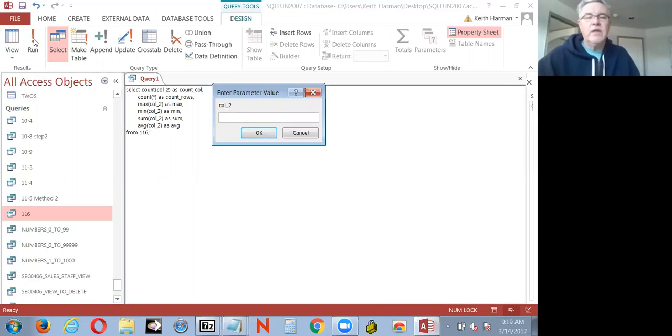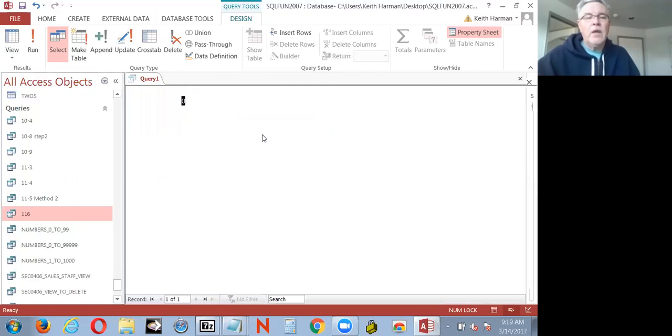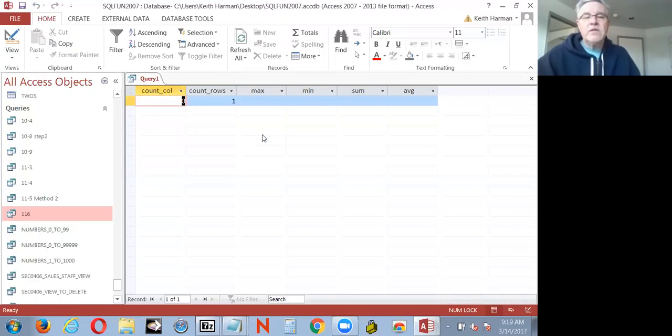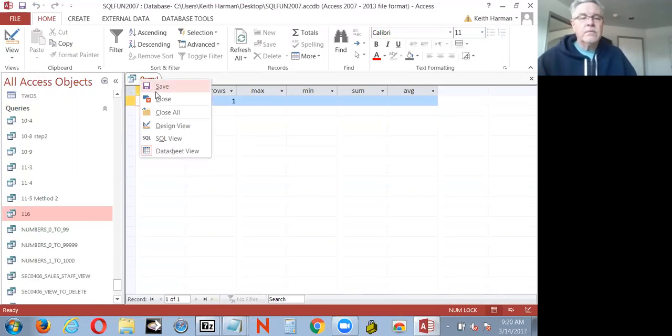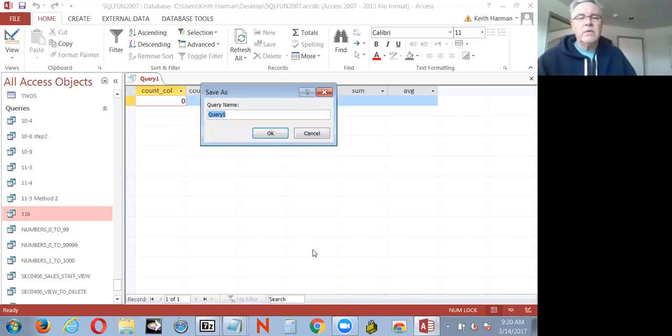Let's run it out, and we're getting a parameter error. But it gives us the column count, the column rows, the maximum and minimum average, which is a null. And that's a little bit of a mystery why we ran into the parameter.